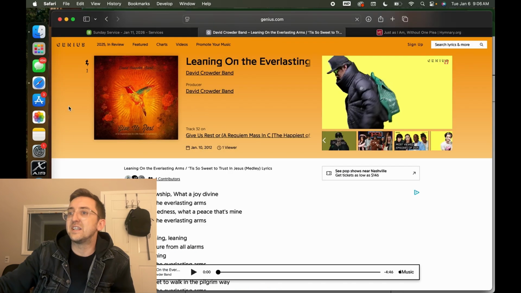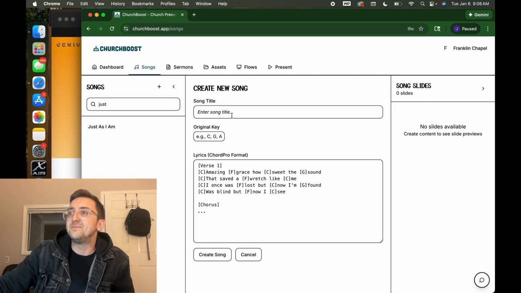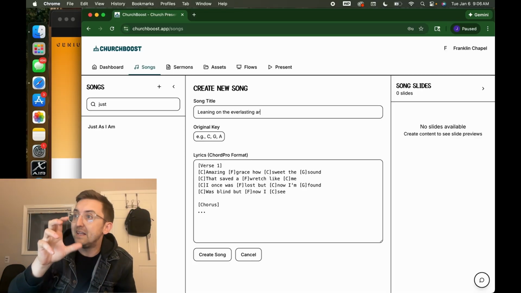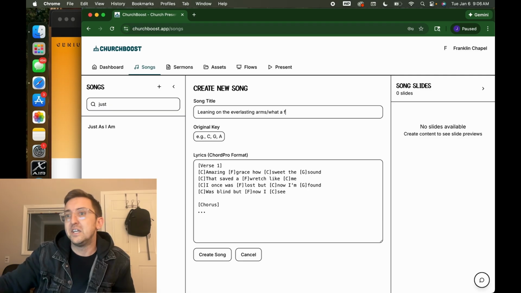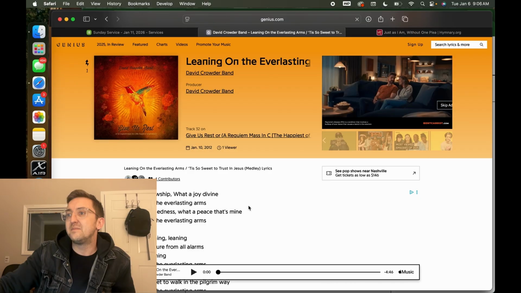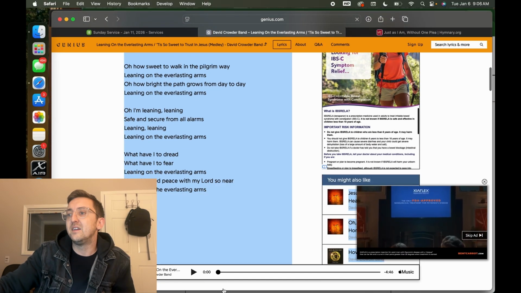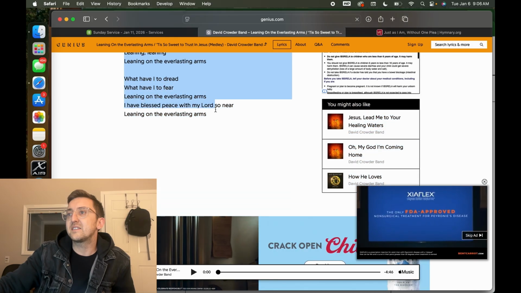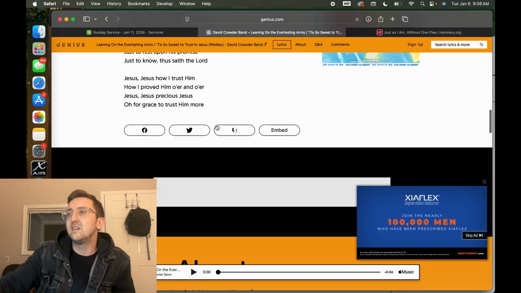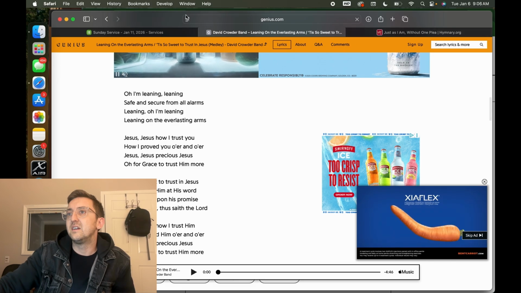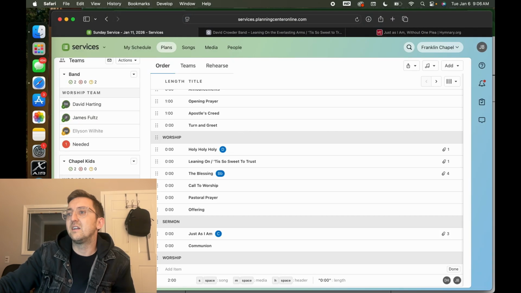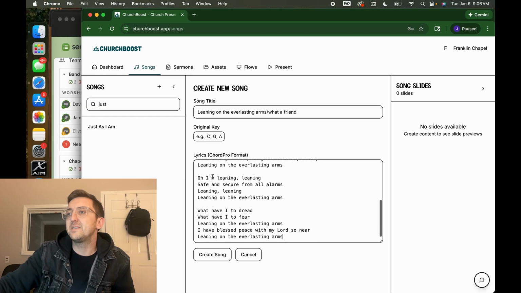I'm going to go back and actually get this other song really quick. There are some sites where the HTML actually maintains like the spacing, which you'll see on this one. You don't need to know what that means. All it means is that it makes it easier for you sometimes. So I'm just going to copy and paste. Not all that stuff. Don't need that stuff. Let's see if I got it. Oh, yep, see, maintain the spacing.